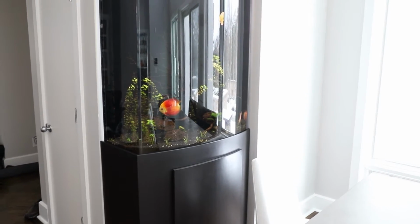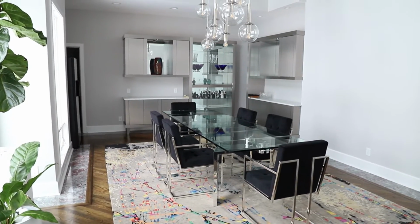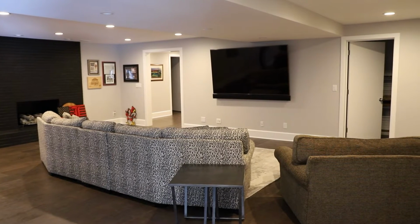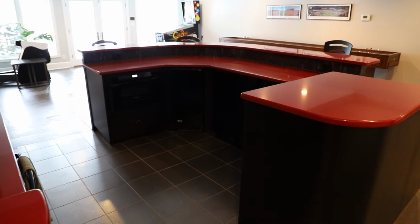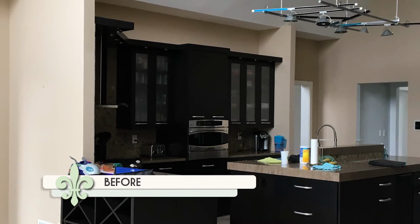And Ben, you have taken us to the perfect COVID staycation home. They even have exotic animals in this house. Well, those exotic animals are a saltwater fish tank, yes, but this is a real home oasis on every level. The interior relates to the exterior very well. There's plenty of activities to be had around this house, from the lower level bar area to the back door oasis and this wonderful new kitchen and large living room that just make this place perfect for entertaining and hanging out for a long time.